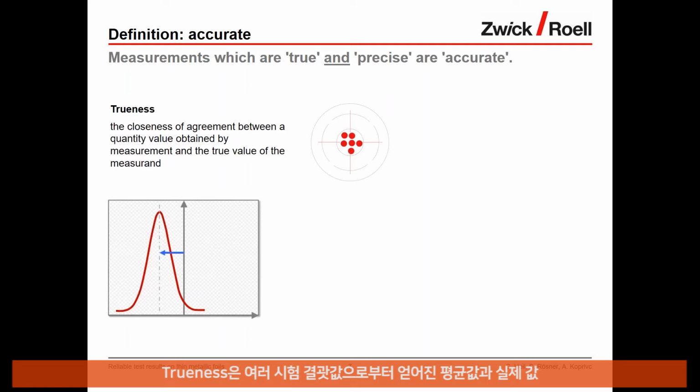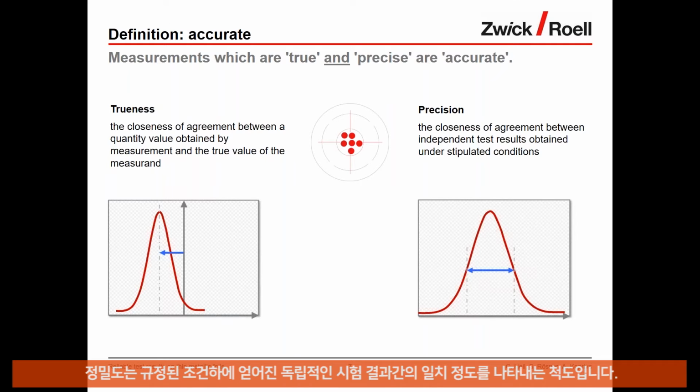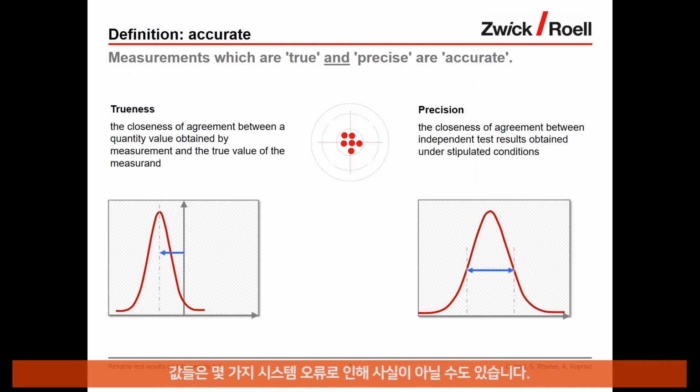Trueness is a measurement of the agreement between the average value obtained from multiple test results and the true value or reference value. However, this tells us nothing about the degree of scatter for the individual values, or in other words, how precise these are. Precision is a measure of the closeness of the agreement between independent test results obtained under stipulated conditions. However, this still does not mean that the values obtained by measurement are also true. They can be precisely untrue due to some systematic errors.